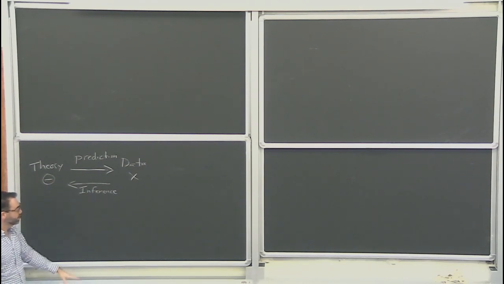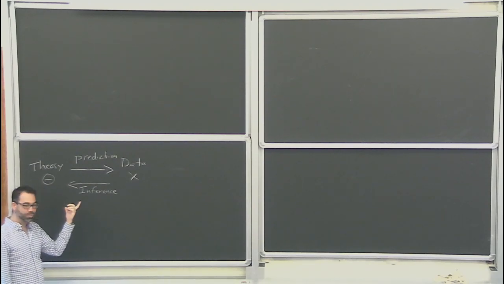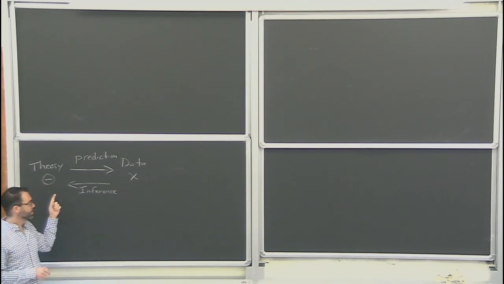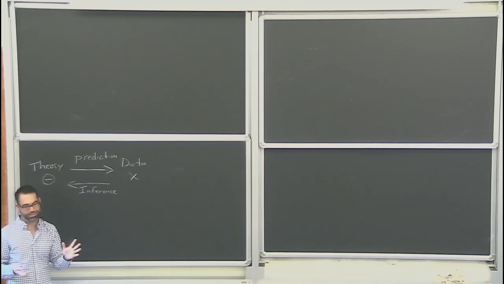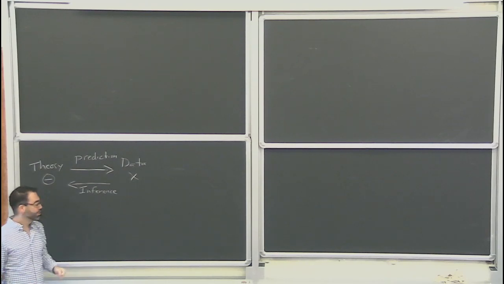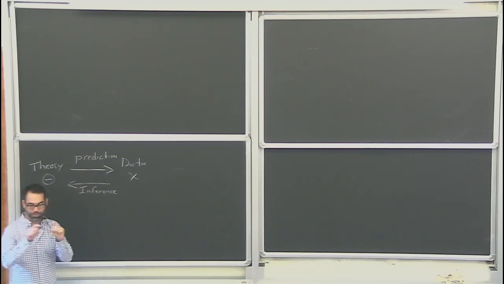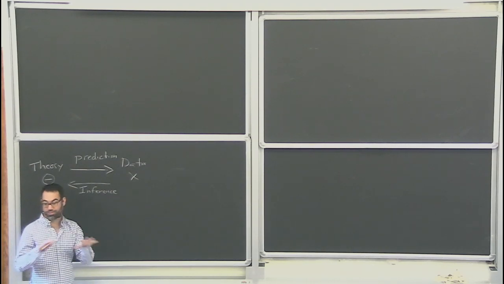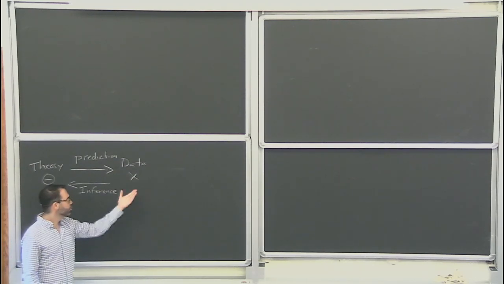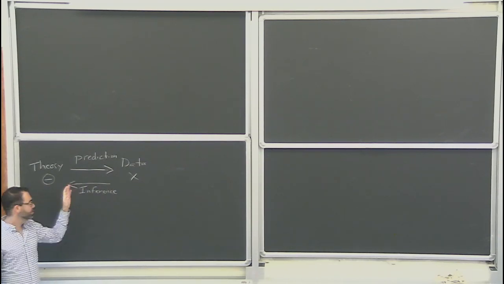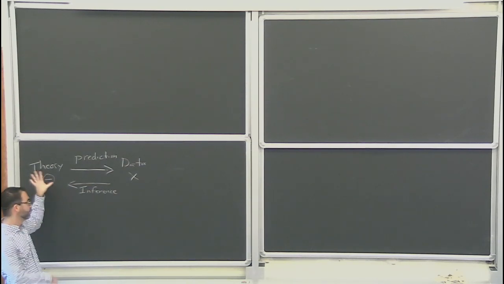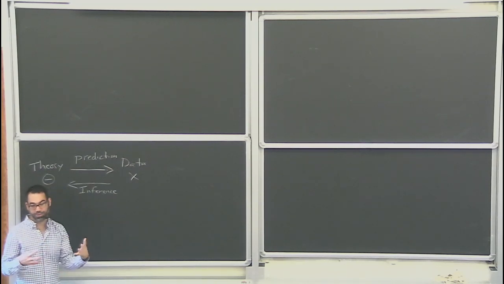One important thing: as physicists, we're often trained in a deterministic way of thinking. Even when dealing with quantum mechanics, we often think about making predictions in the form of an equation. But when doing statistical inference, even if you knew the parameters of the theory perfectly, the data are not necessarily fixed exactly — there's randomness involved. So when you try to do this inversion, sometimes it's not unique. There can be several different theoretical scenarios consistent with the data, and we need to develop language for dealing with that.